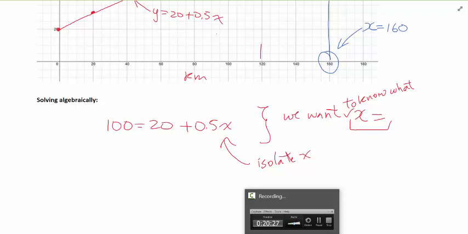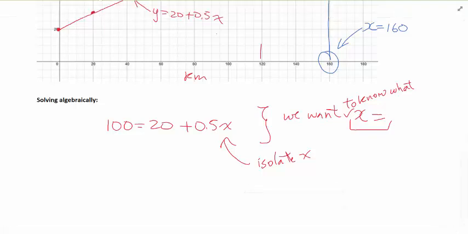All right. So what I need to do here is get rid of this stuff here. I want x by itself. Is it by itself? No. I have this and this. So I want to get rid of the 20 first, because we have to do the lower BEDMAS order first. You understand? And addition here, you see the 20 and that's addition. Addition is lower in order, so that's the one I want to get rid of first.